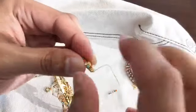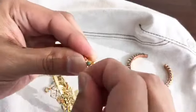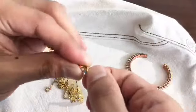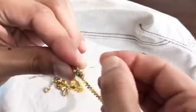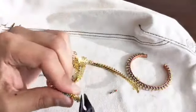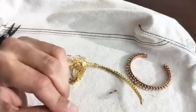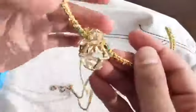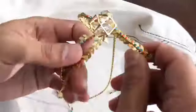And again, if you wanted to add some extra security, you can always hit the end up here with a little bit of E6000 glue. Just give it a good dab, and it'll actually seal itself into a nice little ball here. That's it, you guys. That's pretty much how to do this technique.